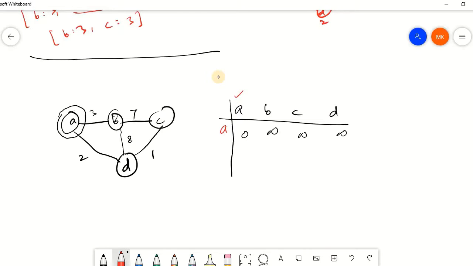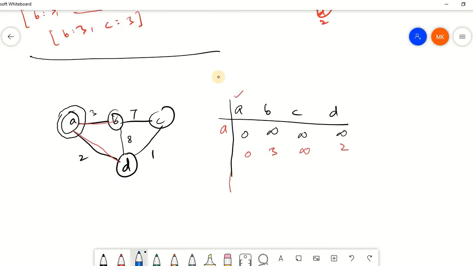So we will pick A and find the shortest path from A to all the nodes that are directly connected to A. So the cost from A to B is 3, which is less than infinity. So this is going to remain the same as 0, and we have to update this to 3 because 3 is smaller than infinity, again using the same condition as we saw earlier. We cannot go from A to C directly, so it's going to stay as infinity. And from A to D, we have a cost of 2, which is smaller than infinity, so we are going to update it to 2. Now we are done with A.